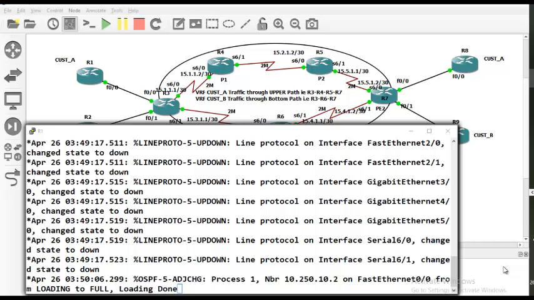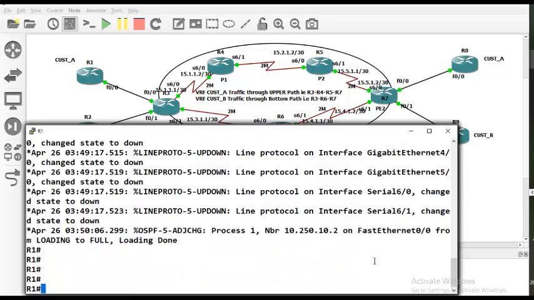Right. So in the previous class, what we have done is MPLS is given on every router. MPLS traffic engineering also is given, followed by RSVP.